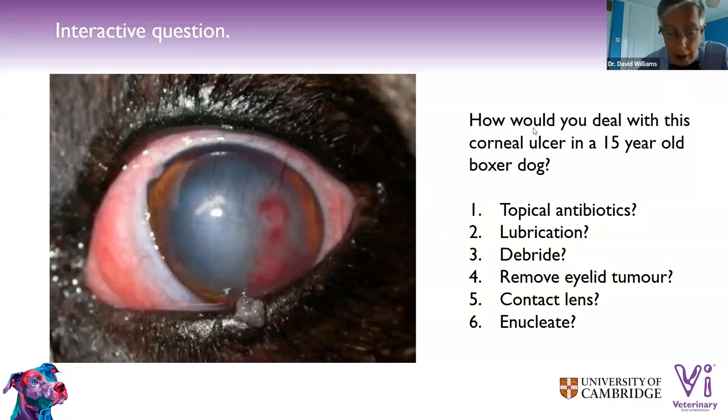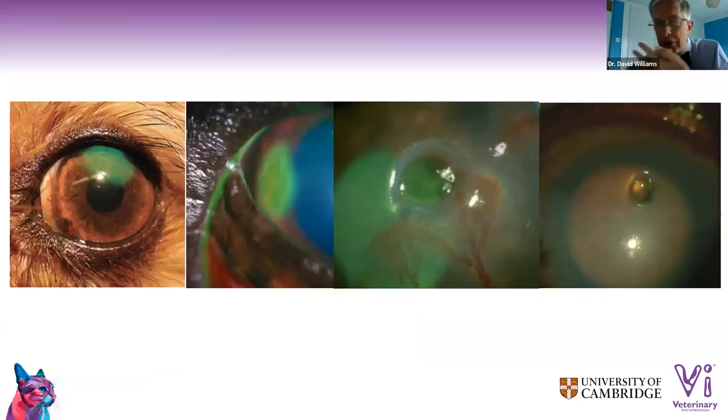Let's zip on then to some corneal ulcers. The key three things to ask of every corneal ulcer are, what's the cause? For instance, the one on the left-hand side was an animal that traumatized itself going through some bushes. The next one along has a little rim of non-adherent epithelium where the fluorescein's gone under. That's a classic boxer ulcer, a SCCED, where you've got non-adherence of the epithelium. So what's the cause? The cause there is an inherent defect of corneal epithelial healing.